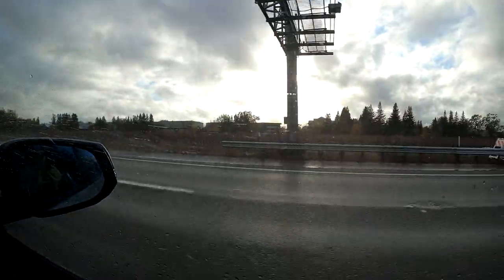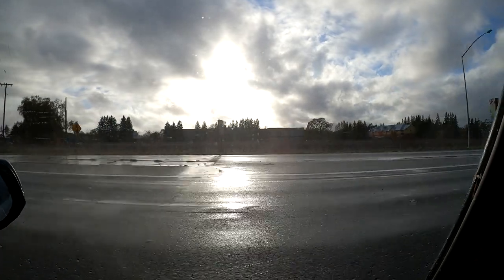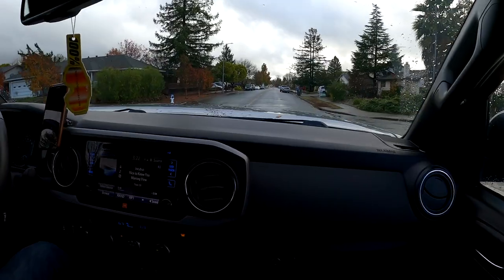We were hoping that it wouldn't be so wet, but as you can see, it's not really working out in our favor. As long as the sun's out and it doesn't continue to rain, I think it'll be pretty money and we'll be able to just make this quick and fast when we get back home. Check the car out there.